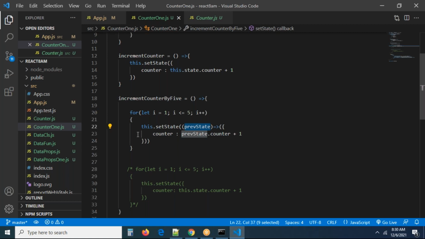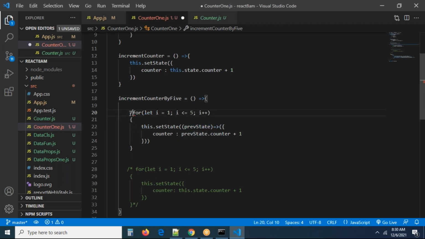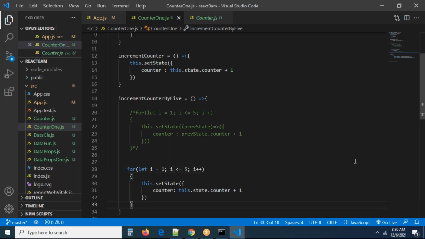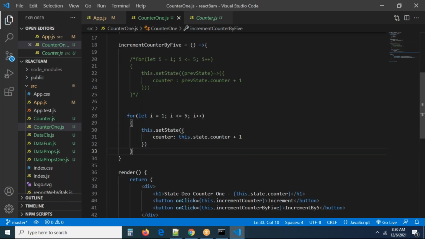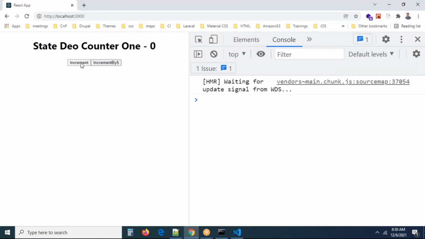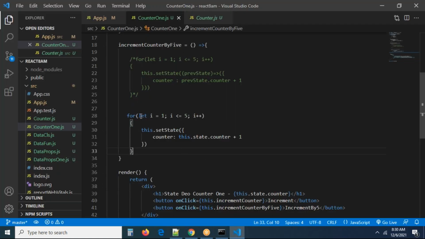Now you can see earlier, this is the logic you wrote. The same logic you wrote without the previous state as a parameter. Directly you wrote the previous logic. Can you see this logic and this logic? Compare both the logics. In this, we are not passing anything. But at this point of time, what is going to happen? Now it has to be 7, but it is getting 3 only. Even though the loop is repeating 5 times, you are getting plus 1 only. You are not getting the plus 5. That's the reason we have to maintain the previous state value and plus 1. Previous state.counter plus 1, and this.state is not required here.